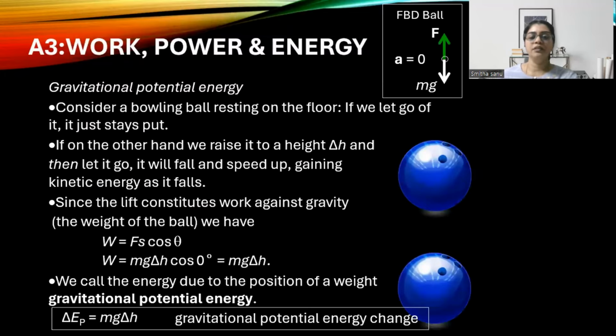Next is the concept of potential energy. If I have a mass that is raised through a height of delta h, then any object which is at a height of h has a potential energy which is equal to, again, work done or energy stored, which is nothing but force times displacement. Whatever work is done on this ball to raise it through a height delta h is stored as gravitational potential energy. So energy stored is F into S. The force acting on an object is its weight, which is m times g, and the displacement is a distance of delta h. So work done is nothing but the change in potential energy, which is mg delta h.